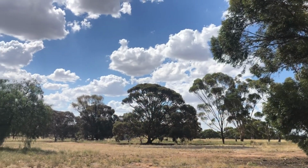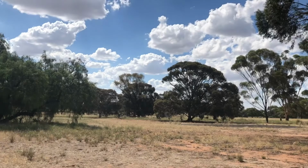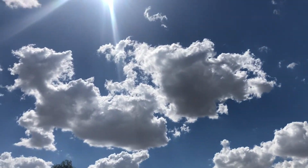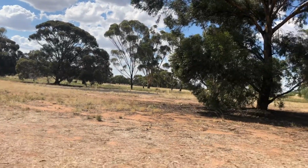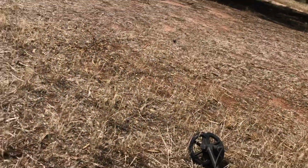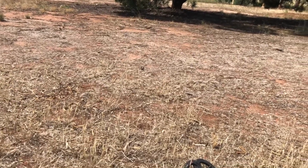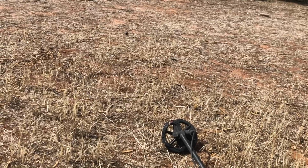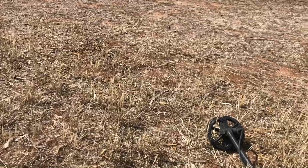Well, we're back out at the Showgrounds, and what a beautiful day. It's a bit hot in the sun, but other than that, pretty beautiful summer's day. So we'll try not to get too cooked in the sun, but got a bit of shade to chase around in. I've been digging pool tabs and that. I usually have a burst of digging 15s while I'm fresh and excited, and after digging hundreds of them, you just stop digging them.